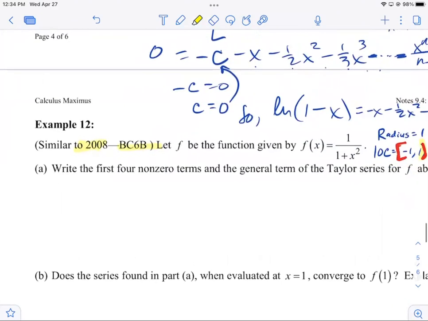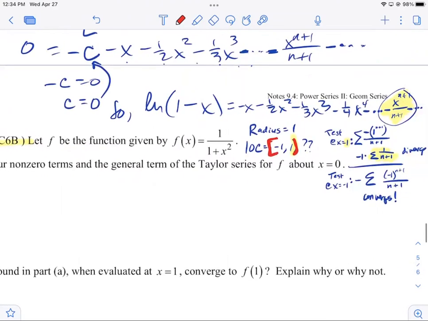So part A, if you've been looking at any of the practice tests I've had up there, it's similar to this, but there's a box. You'll have a space to work in your test booklet. Write the first 4 non-zero terms and the general term for the Taylor series for f of x, which is 1 over 1 plus x squared, centered at 0. What's the first thing you're going to do? You might say, I'm just going to generate my coefficients using Taylor's rule.